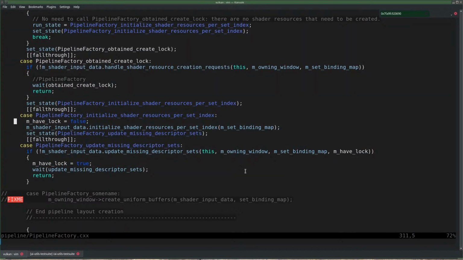I never added it, I guess. Pipeline factory.